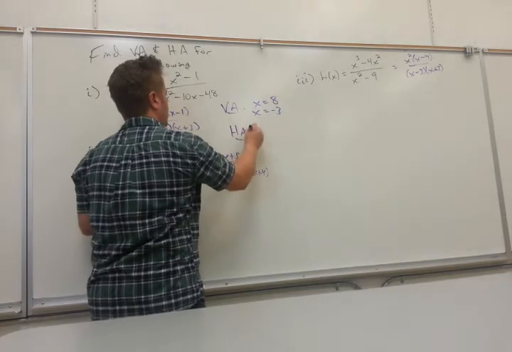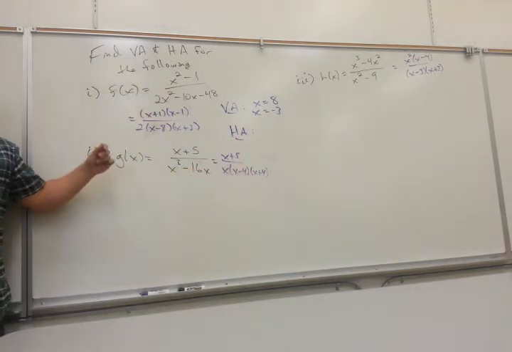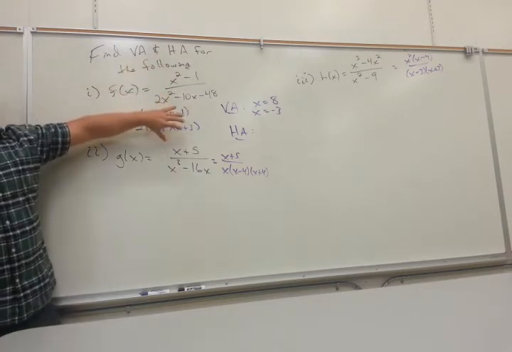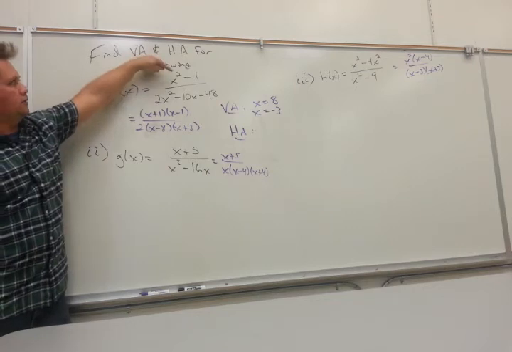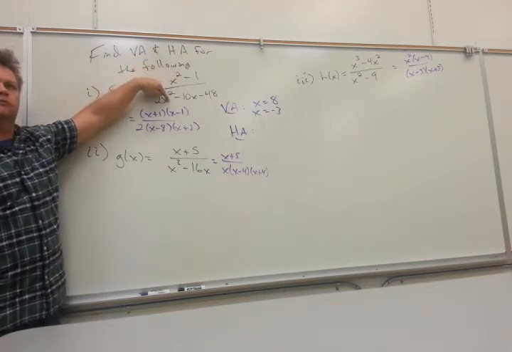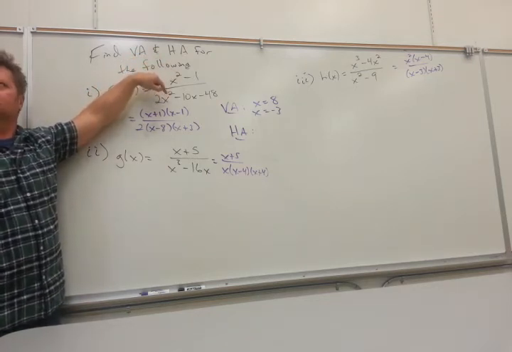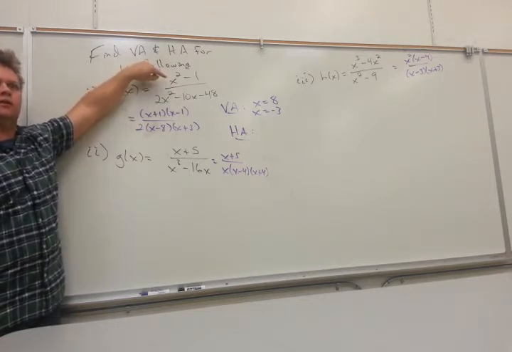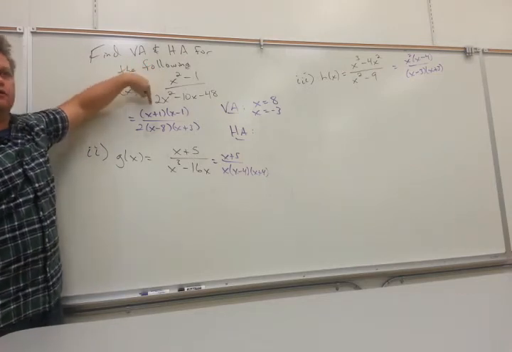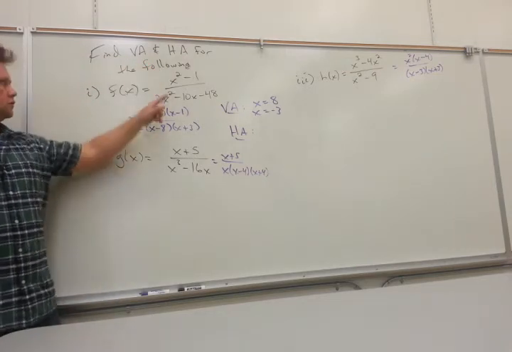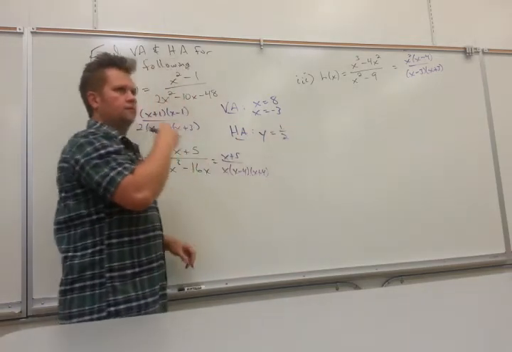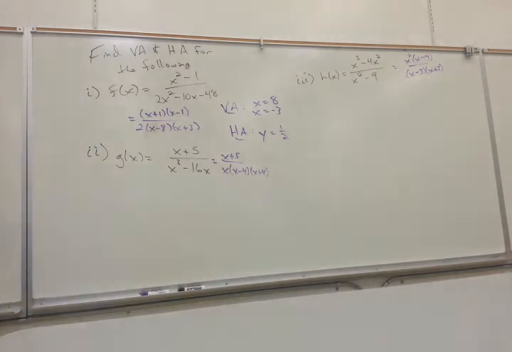What situation am I in for the horizontal asymptote? 1/2. Yeah, looking back here, the factored form does not help you out for the horizontal asymptote. You want to look back here. The powers are the same. So then the horizontal asymptote would be the ratio of the coefficients of the highest degree term, right? So in this case, it'll be 1/2. Y equals 1/2.